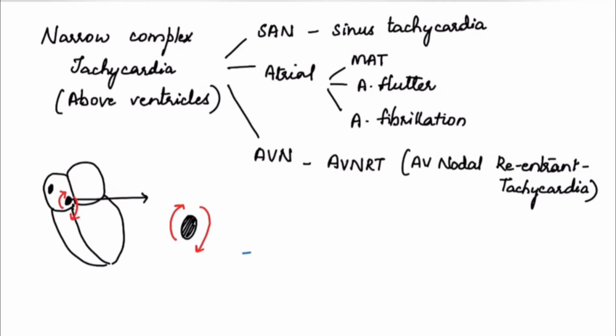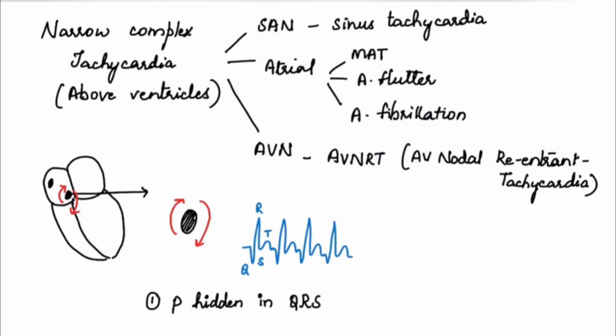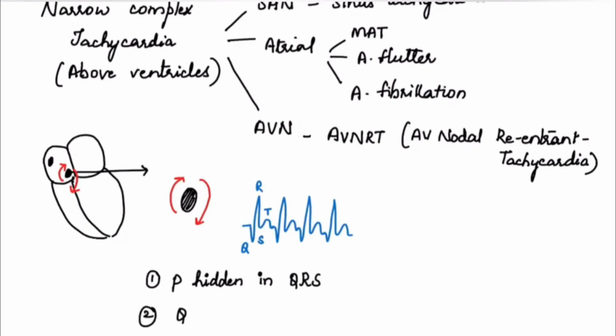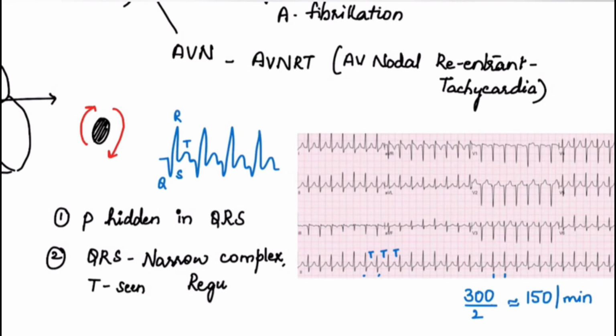So here only you can see the ventricular contraction part. So there is QRS and T waves, but the P wave is hidden inside. Sometimes it can be seen like a notch. So a P wave is hidden in the QRS complexes, and also the QRS complexes are very narrow and they occur regularly. So look at this ECG. Here there are QRS complexes which are narrow and there are T waves in between, but there are no P waves. And these complexes occur very regularly.